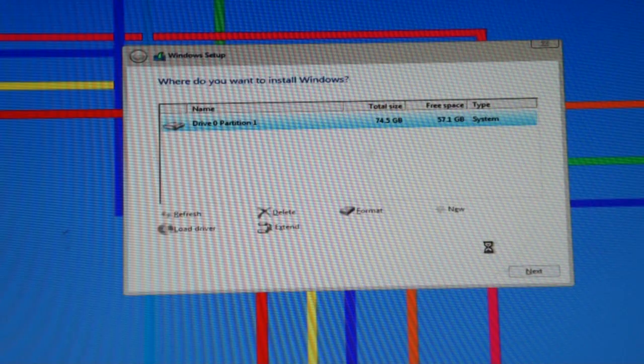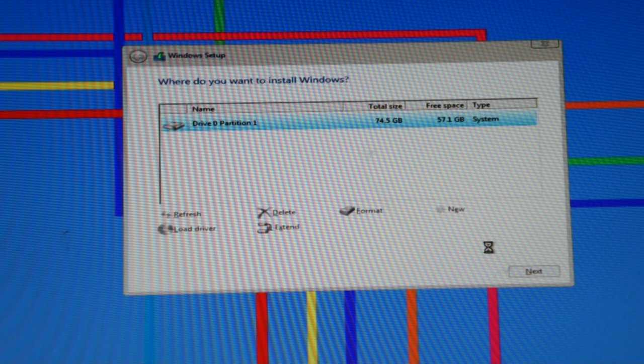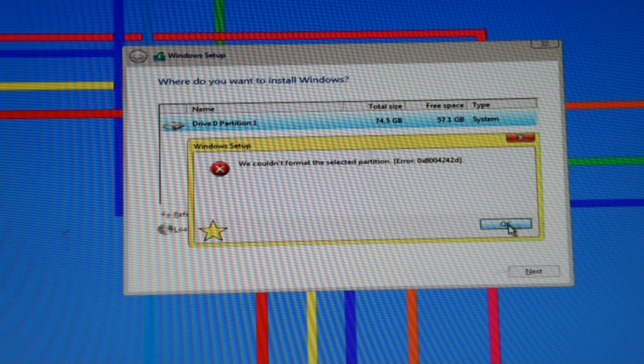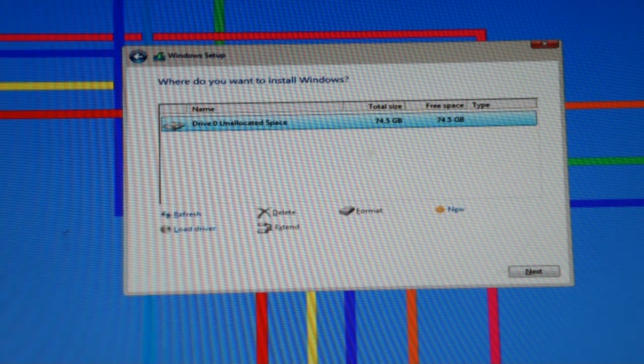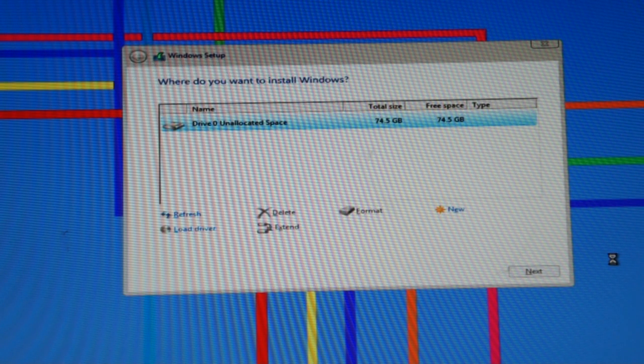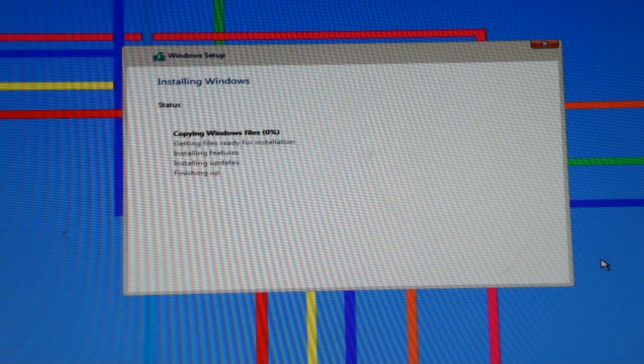And we're going to install Windows 10 Wrapper Offline Edition. And it couldn't format. Why didn't it format? Okay then. And by the way, I don't know why it didn't work. Oh, never mind. Okay, there we go. It's working now.